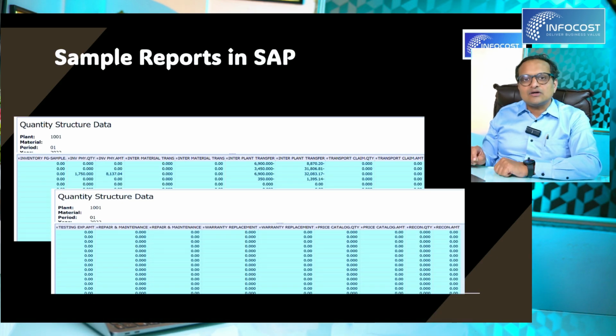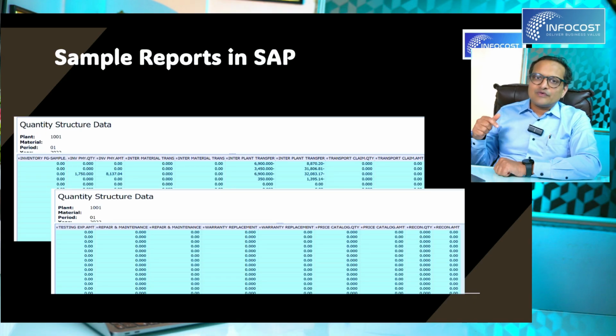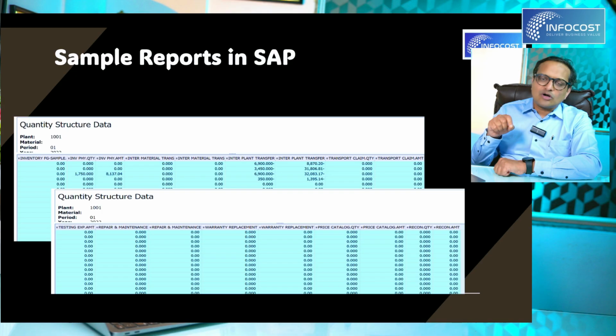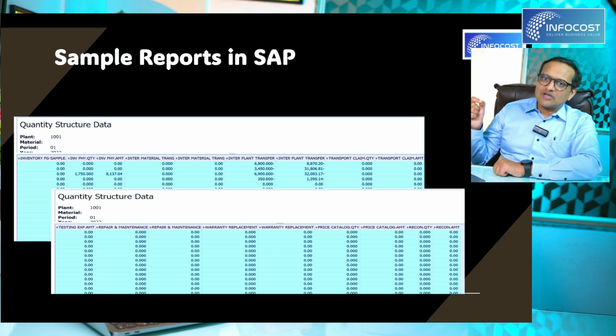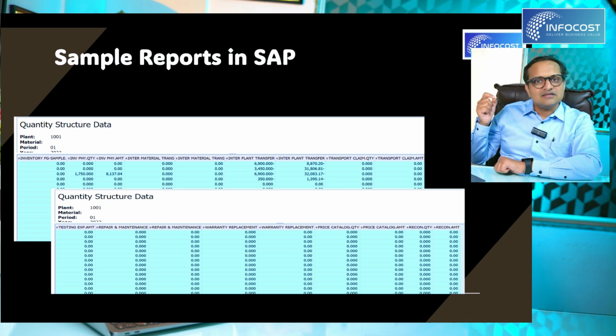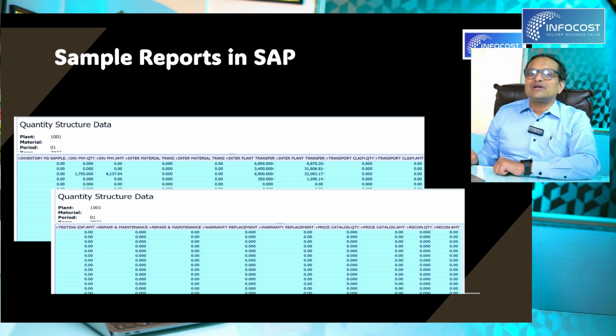In that reconciliation column, if you get any value or quantity, it means the quantity chart for that particular material is not complete, and you need to either maintain some movement type, or some movement types are not properly mapped, or something else is not correct for the quantity chart. So this is one of the health checkups for the quantity chart. But if the reconciliation is 0, then the health of this quantity chart is up to the mark. No need to worry about that. So this is how the entire quantity chart is built.